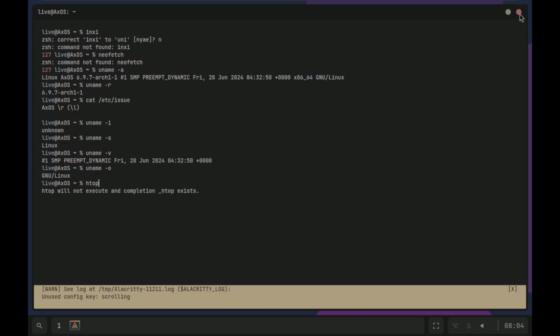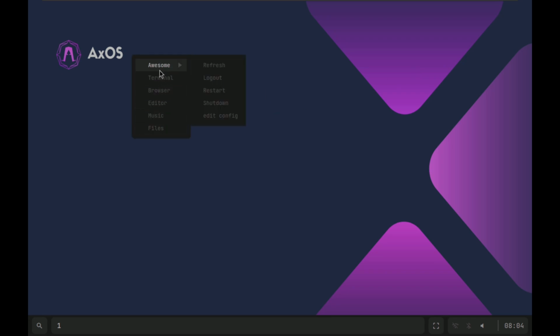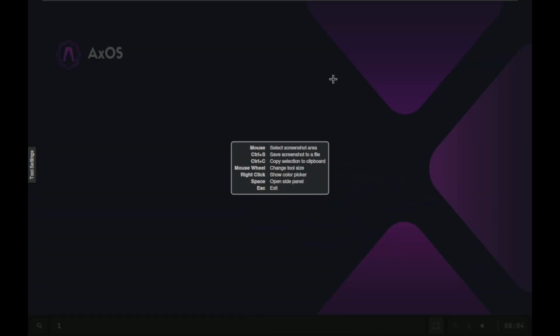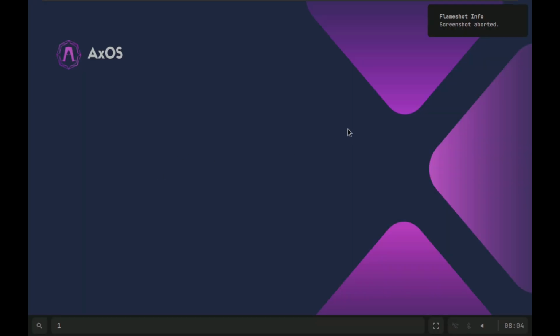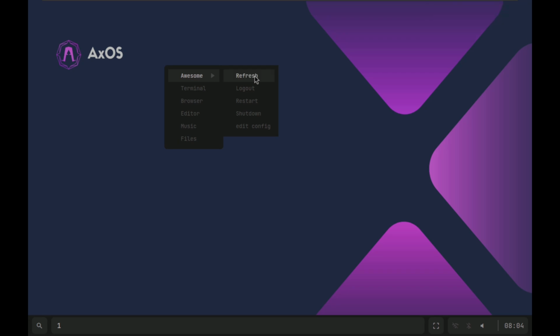So nothing exists, so you don't get pretty much anything in the Awesome edition. You already know the Awesome desktop environment, so you should be seeing all those things. So you can't even open the files, music, the text editor. Let's see what else we can open. So there is nothing to open here. So you pretty much get this much in the Awesome edition. So it already says it's an unstable edition, so you pretty much don't get anything.